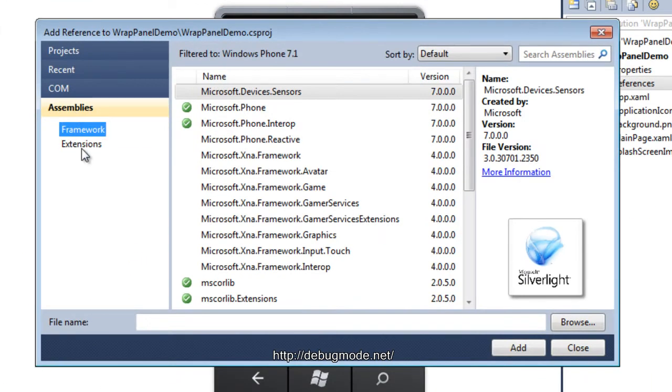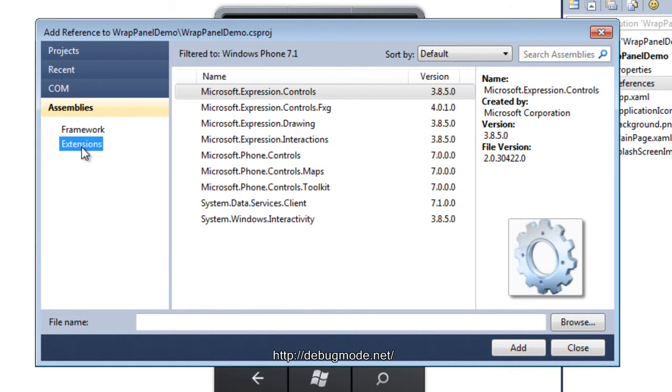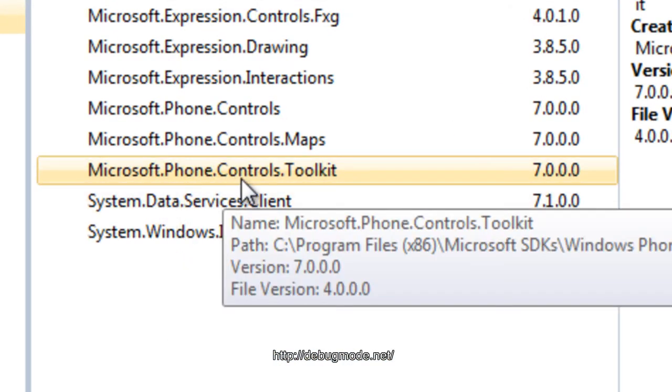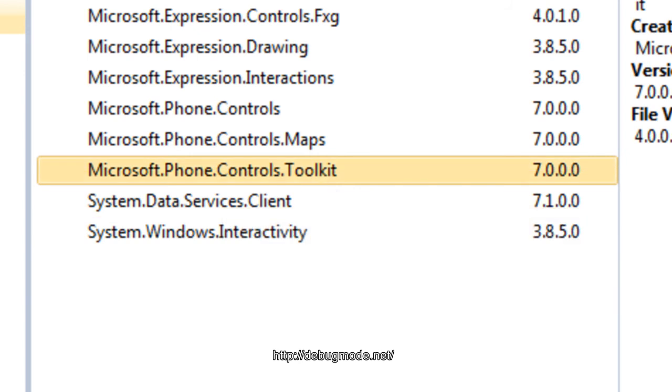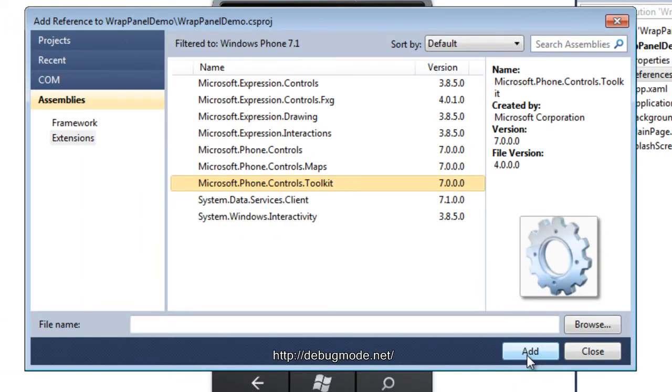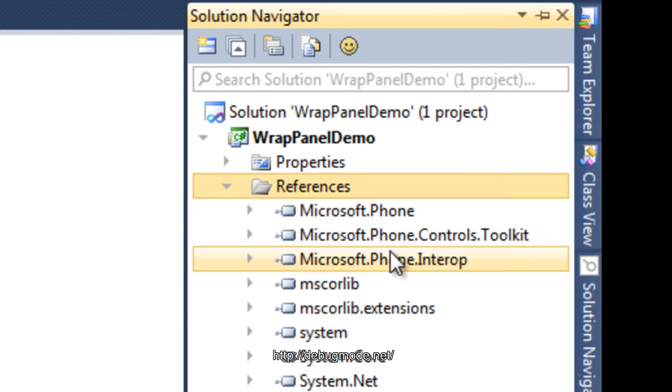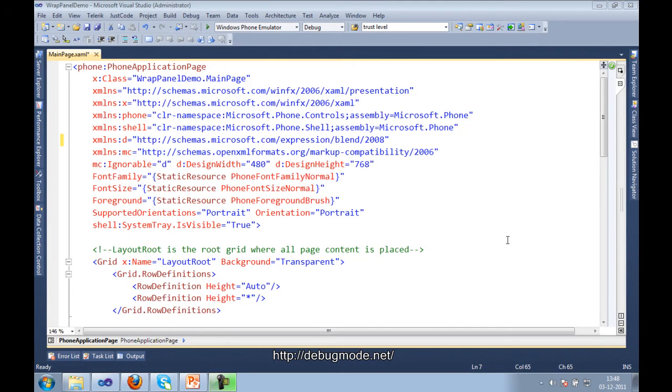Then in the Assemblies, click on the Extensions tab, and here you can choose Microsoft.Phone.Controls.Toolkit and add this reference to your project. It got added. Here in the references you can see Microsoft.Phone.Controls.Toolkit got added. We have added the reference.